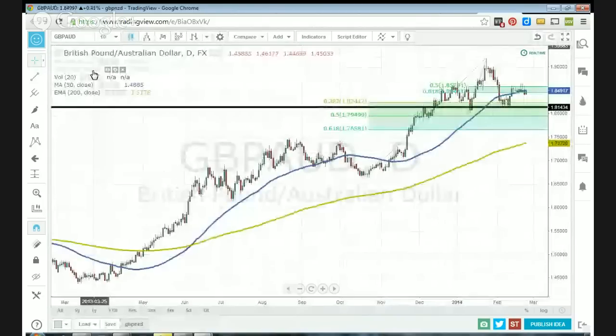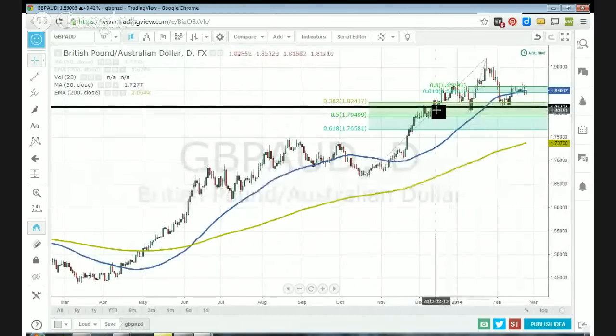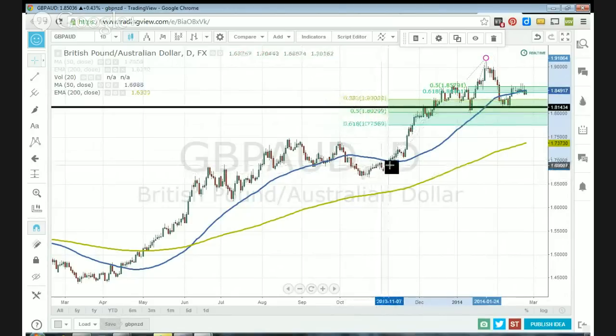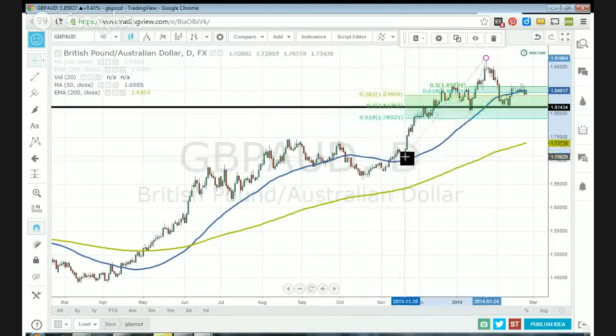Pound Aussie, same as Euro Aussie, uptrend, just waiting for the pullback. This is a level we have identified, 181.21, and I identified it based on support as well as it is in a Fibonacci level from here. It's between the 38 and 50 Fibonacci zone. So that's not actually 38.2, which I don't give the most credence to, but we could also move this to here.